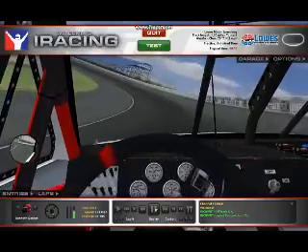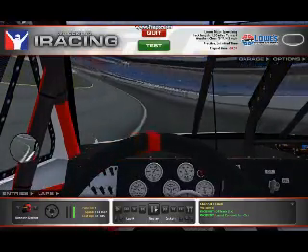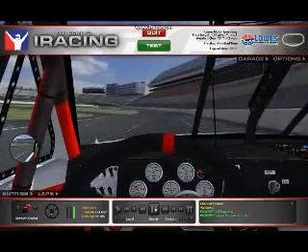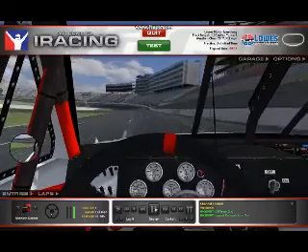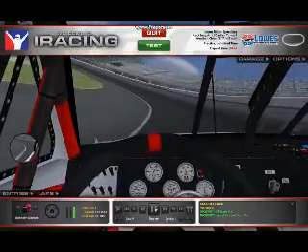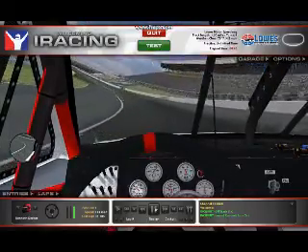There's a huge emphasis on using small, precise movements on these tracks, as the trucks tend to do what most people call ice skating. The other thing to notice is that corner entry and corner exit, I'm being much smoother on the throttle than you typically see on short tracks.